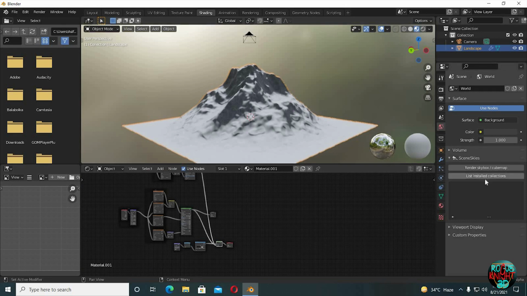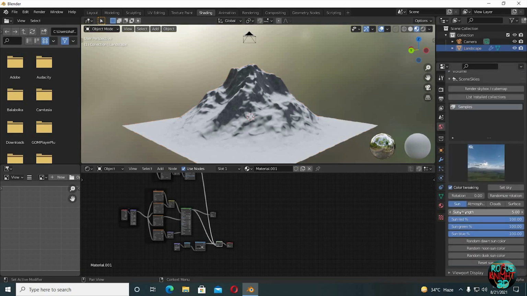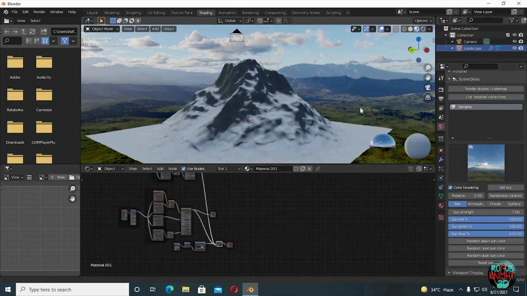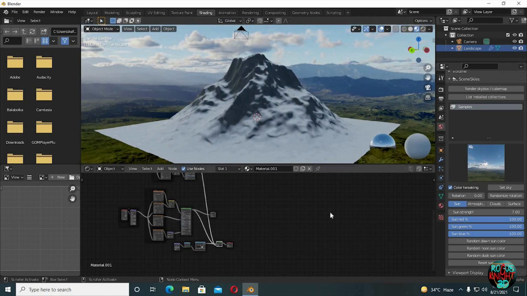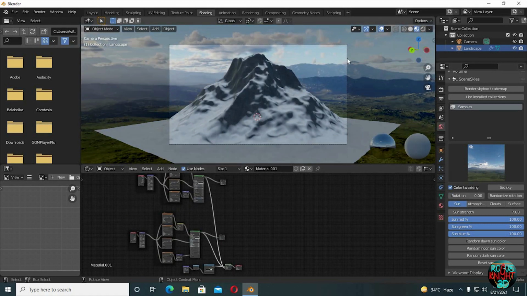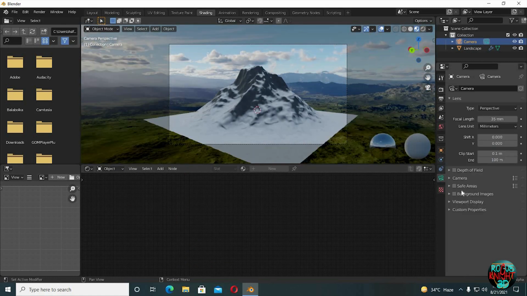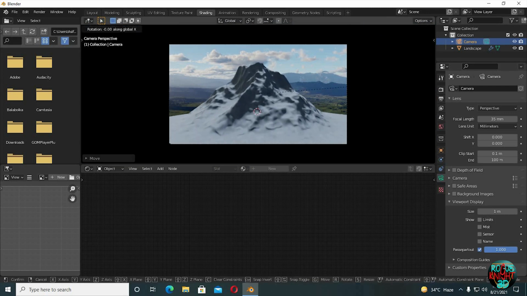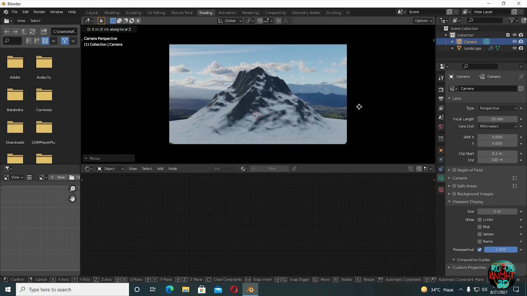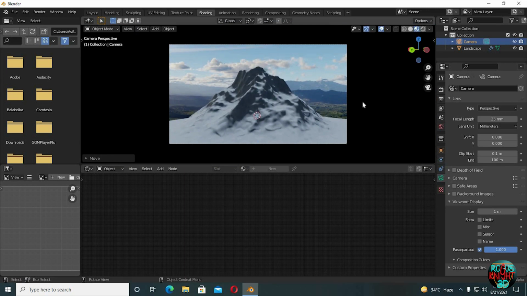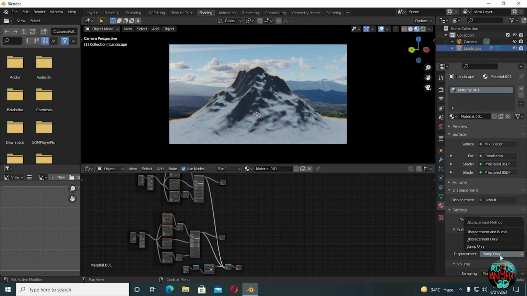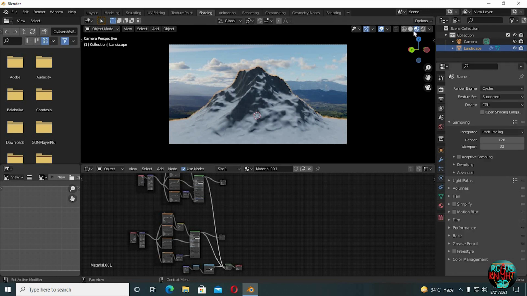Now I'm gonna use the Sceneskies add-on to light up the scene, or you can totally use any HDRI of your own choice. Control Alt 0 to automatically place the camera at your viewing angle. Focal length to 35. Switch to Cycles Render Engine. One more thing, go to Materials first, in Settings, change Bump Only to Displacement and Bump, and now you can render it.